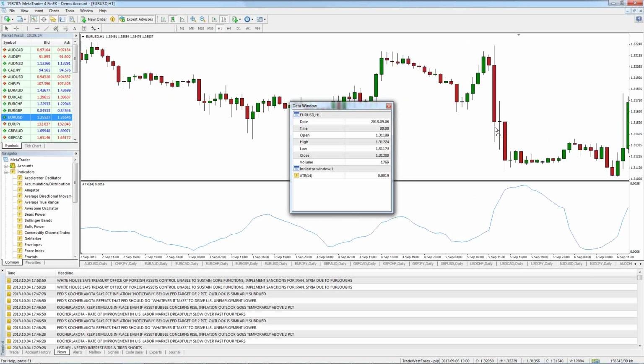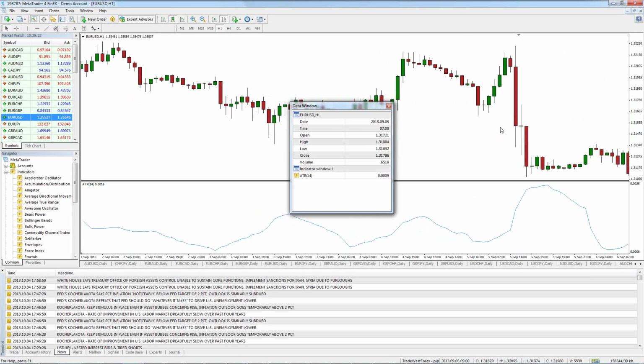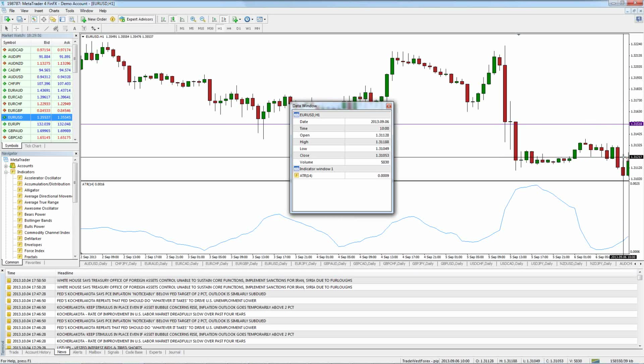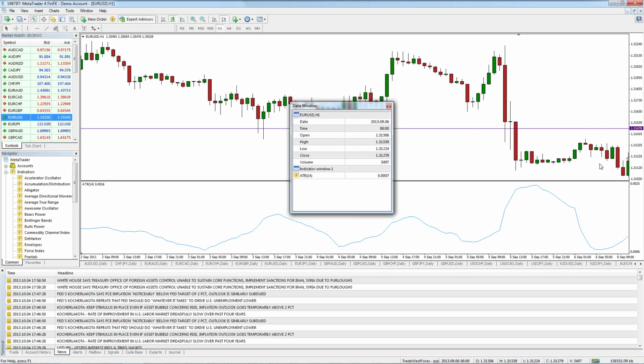Let's say, let's go right here and say you were trying to buy that bottom, and so you bought right here on the way back up. Okay, so the first thing you do is look at the previous bar. It's 9 pips. Maybe we're looking for a big reversal here, so we're going to go with 3 ATRs. So I'm going to times that by 3, 27 pips. So that means it needs to go up 27 pips into profit. So I'll just look at my current entry, which would be about 31.22. I add 27 pips, it puts me at 31.49. I'm just going to put a marker there so we can see where that's at. So I'm not going to do anything until the price gets here.